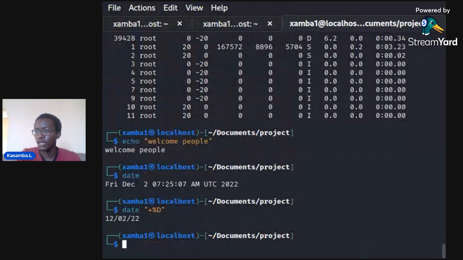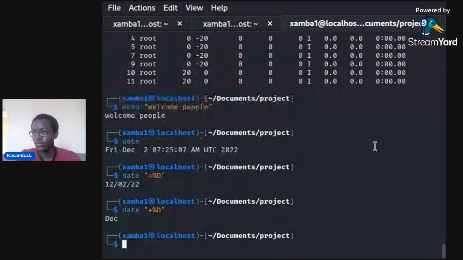If you want to find the month only, the same, but instead of using the capital D, use the small h. It will show you the month, December.